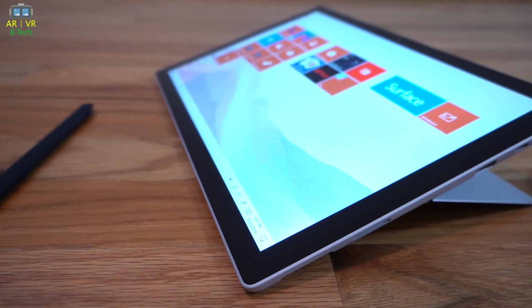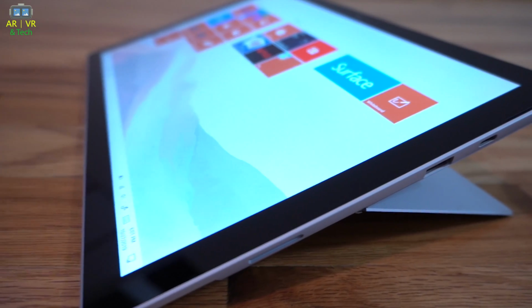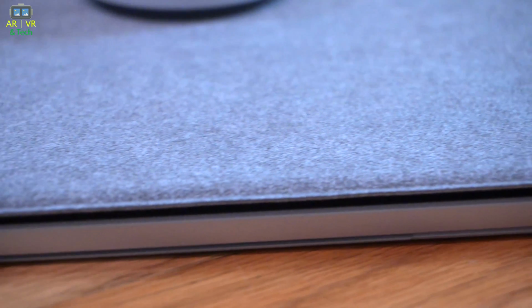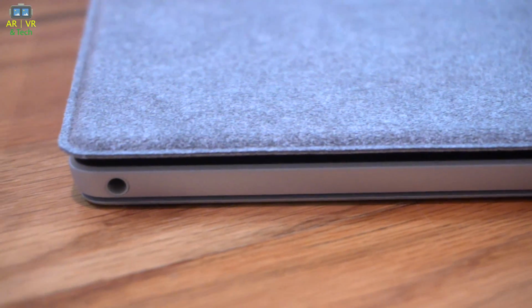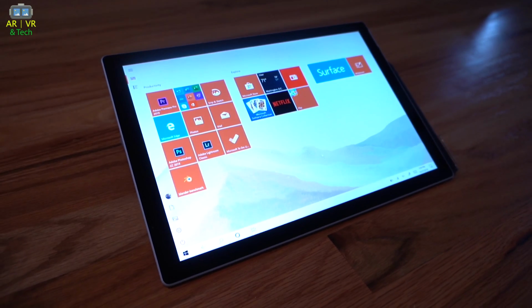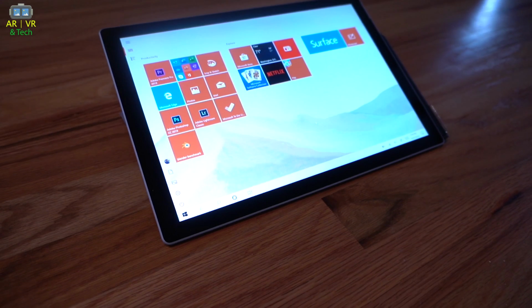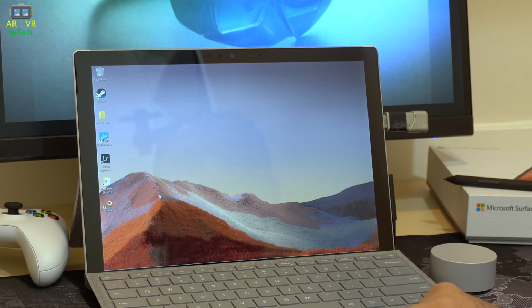First, let's look at the outside, and we find only one main difference: the USB-C port instead of the mini display port. This port can be used for charging your device and for another display if you want to. The screen colors are very good and accurate, and the aspect ratio is the same as Surface Pro 6. Another difference from the outside, there are two microphones on the front to help you with Skype calls.